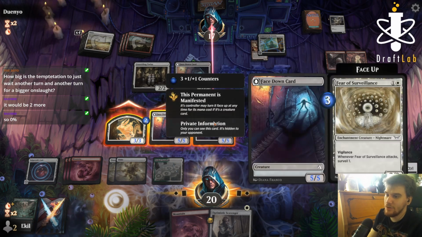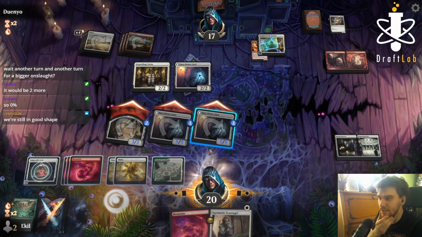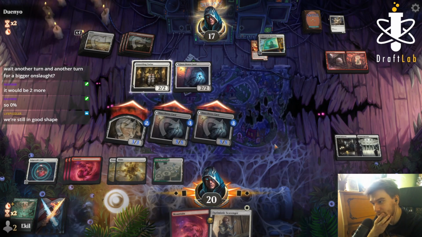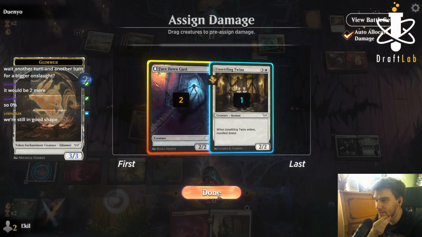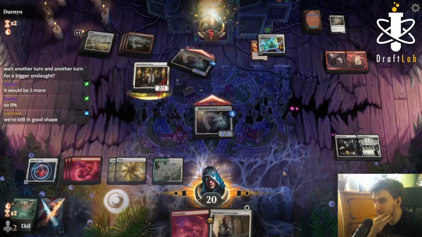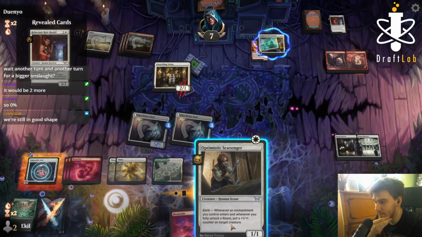Ah, damn it. I should have flipped before. I forgot to get a scry. Ah, man. Why am I making mistakes? Why am I messing up this much? Okay, opponent down to 7.